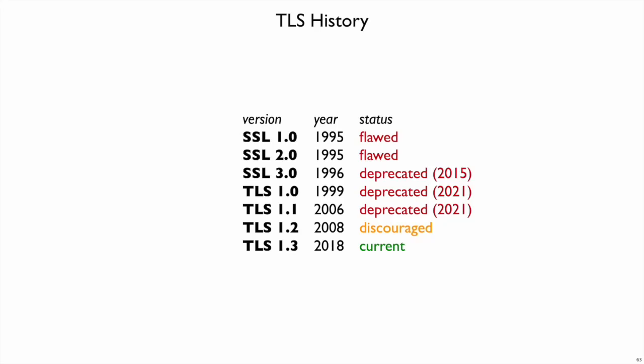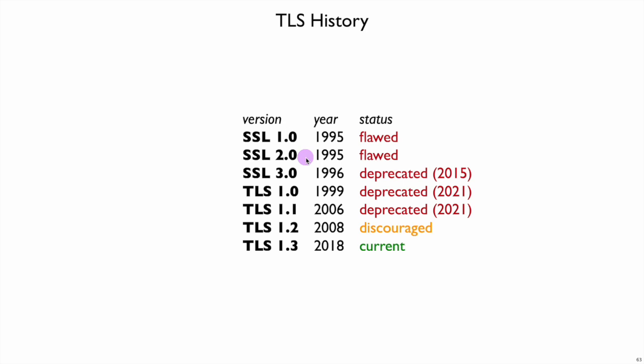For historical context, TLS started out as SSL version 1.0 in 1995. This was originally part of the Netscape Navigator project, part of the web browser, one of the very early web browsers. 1.0, being the first attempt, had problems that were discovered before it was even really published and standardized in any sense. 2.0 was the first version of SSL that was generally used.